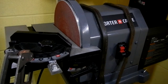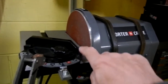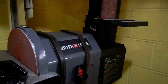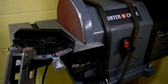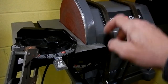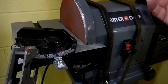Alright, so I've got this, in fact I did a review of this last year. I bought this last year. I actually made my own belt sander. It didn't have the disc, but I made my own belt sander, and I had it for years and years, and it was seeing better days. The motor was starting to go out, so I just bought this. I forget the exact price, a couple hundred something, and it's really not a bad thing. I mean, it's not a commercial unit, but it's held up pretty good. Like I said, I did a review of it. And to hold this, I got this strap on this base only because it holds it very sturdily. And if I want to take this outside and do any work, undo the strap, and it's mobile.